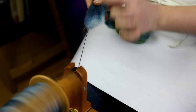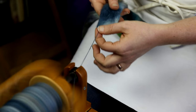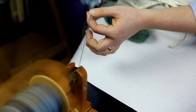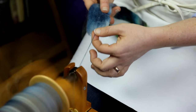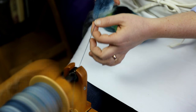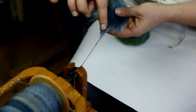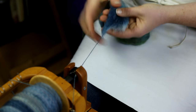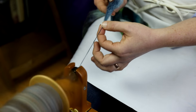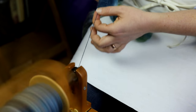The finer you spin, obviously, the more you're going to be in one spot. So there again, my thumb is directing where I'm drawing from. Now you can use different techniques like spreading the fiber apart in your fiber supply hand to help those fibers come apart and help that drafting hand pull forward. Now you'll see that I've ended up with a little bit of fiber left over on that one side, so I'm going to spend some time just spinning in that area to use up that fiber and to turn that fiber into yarn, and then I'll start to move across again.